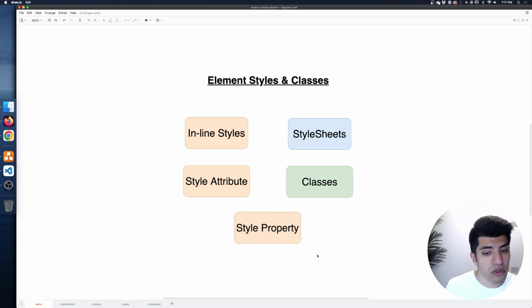However, in the previous video, we saw that there's also a style property, right? And that's when we get an actual element in the DOM API when we do something like query selector or get element by ID or something like that. And we can do the dot style. We can access the different style properties that way. And we saw that there's this way that we can synchronize attributes and properties. And the same is going to be true for styles, which we'll see shortly.